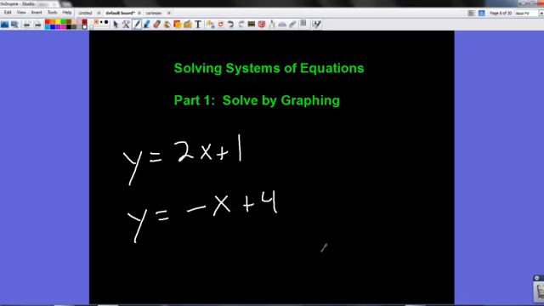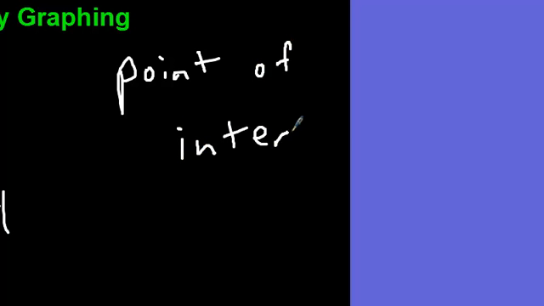Okay, I'm back. So, what we're trying to find here basically is a point of intersection. Remember, these are equations of lines. Lines are made up of an infinite amount of points. So somewhere is a point where these two lines cross each other. That point of intersection, that is your solution. Because you plug the point in, it's on both lines. It makes both equations true. So that is what we're trying to find out.